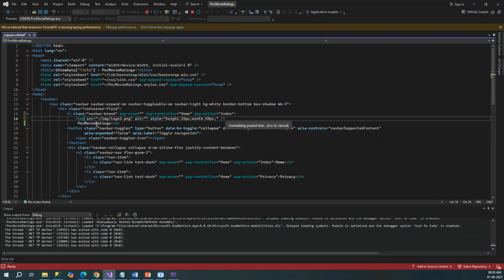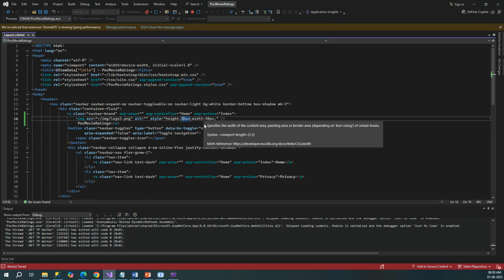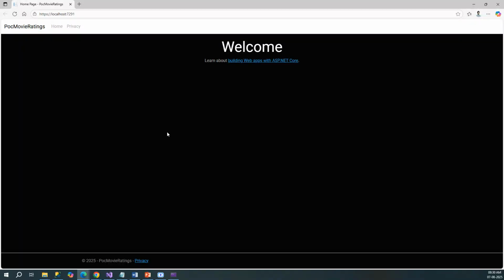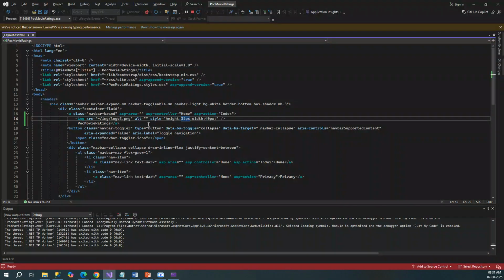Okay, so I just kept this image tag, and it is referring to logo number 3 as of now, and I had to specify the height because the downloaded image was a little large in size. So let me refresh this. Okay.